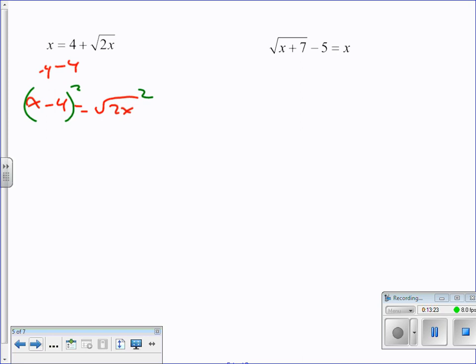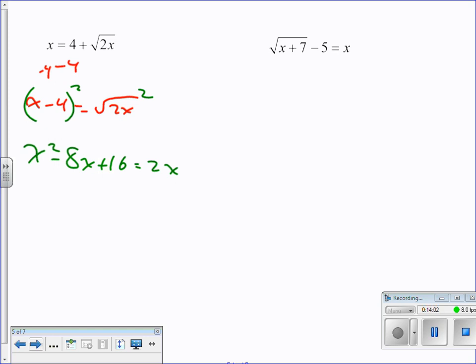Now remember, there is a shortcut for squaring. So if I want to do my shortcut, square the first term. What do I get when I square my first term? X squared. Multiply the 2. What's x times negative 4? Negative 4x. Double it. Negative 8x. Minus 8x. Square the last term. I take negative 4 and square it. I get 16, plus 16 equals 2x.